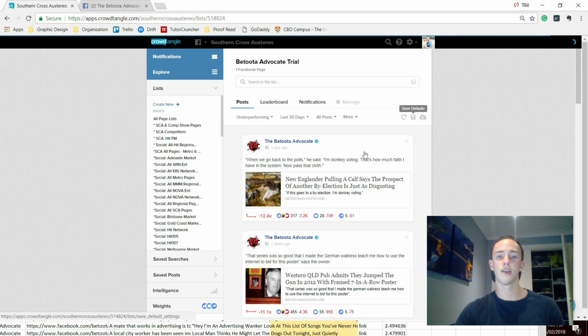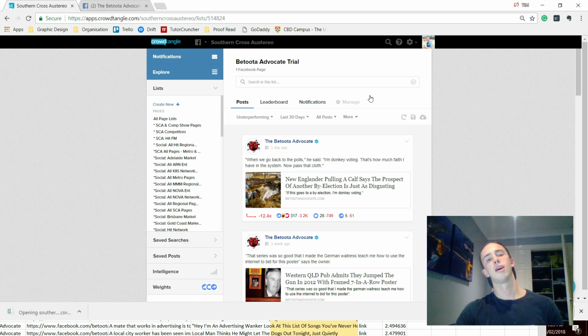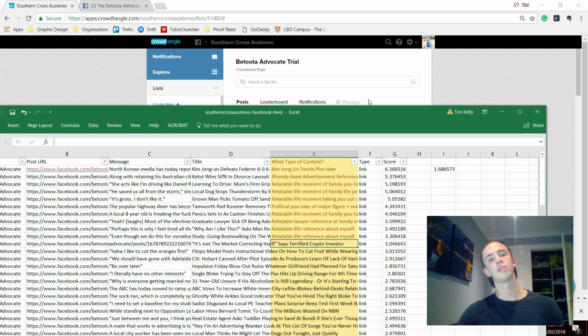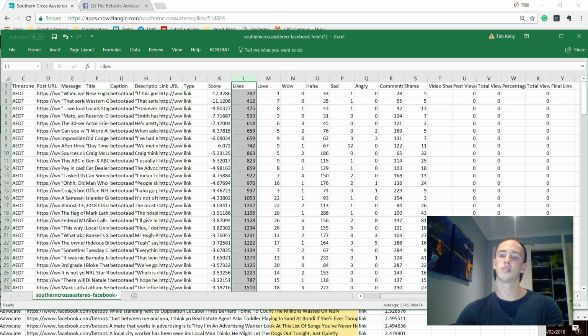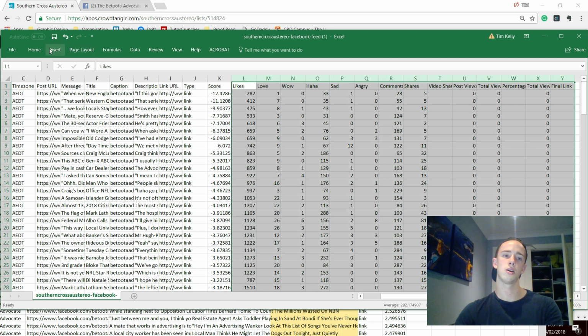So I'm going to export another CSV. And I'm going to see, it's probably one of the most interesting ones. It's what should Batuta Advocate do less of? And that's also a great question, because by doing one thing, you're taking away resources from doing another. So let's do this one a little bit more quickly. Just delete everything we don't need.